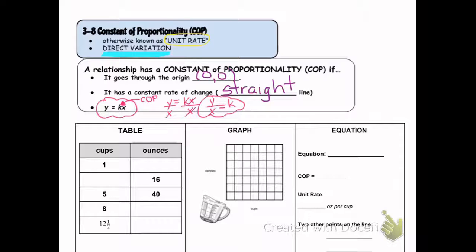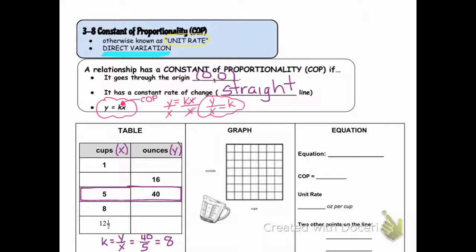So let's look at this in the format of a table. In this table, we're using cups as our x value and ounces as our y value. In order for me to plug anything into this table, I need to know what the relationship is, and I can see that relationship in this row right here, where 5 cups is equal to 40 ounces. So if I want to know what my constant of proportionality is, what k is equal to, y divided by x. In this case, that's 40 divided by 5.